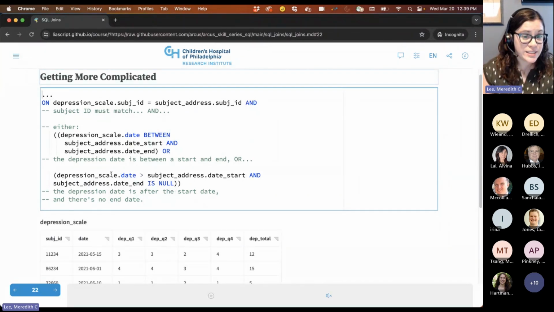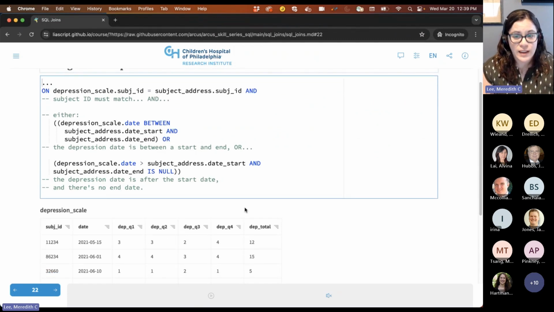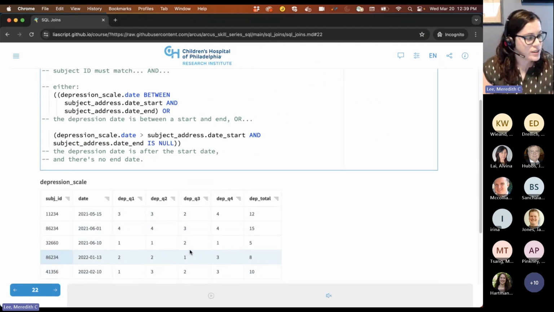So with this most recent join criteria, the depression score, dep total, for subject 11234, measured on 2021-5/15, matches with the address 123 Oak Lane for the same subject and time period, the second row in the subject address table.